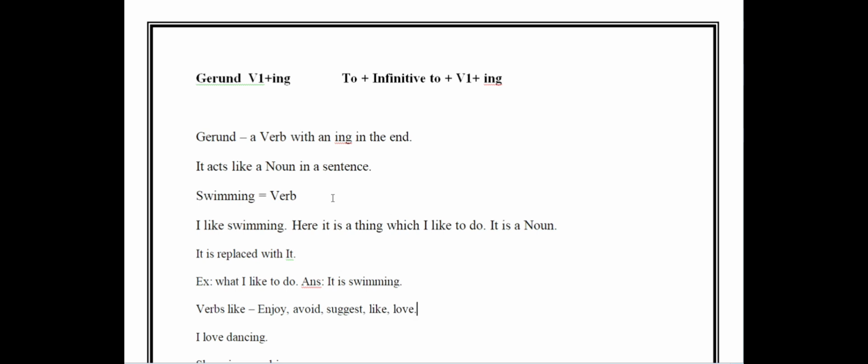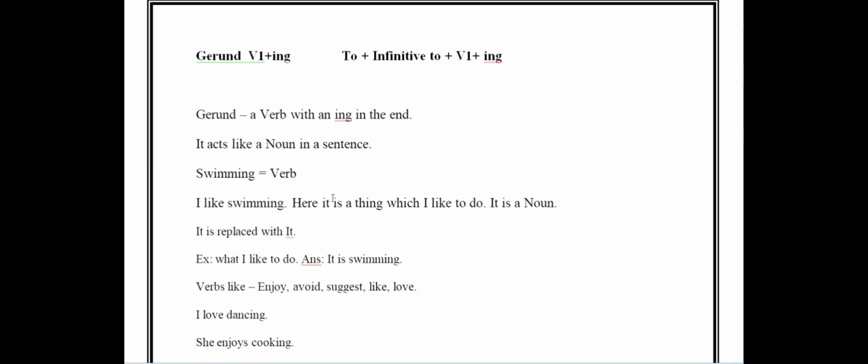Fine. Let's understand with a little bit of example. The word is swimming. The moment we see the word swimming, we perceive that because it has ing to the verb, it is obviously the verb, either in the present continuous or even in the past continuous. For example, he is swimming, probably like this, or maybe in the past tense, like he was swimming. Fine. But what are we learning? We are learning it in the form of a gerund.